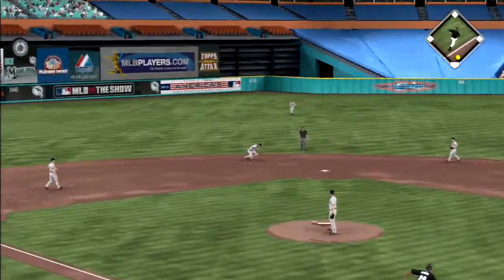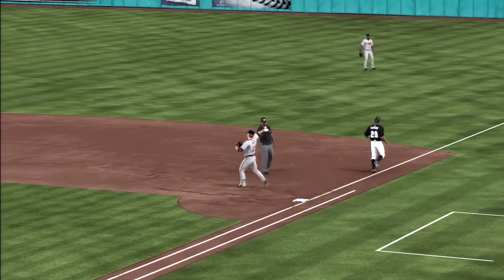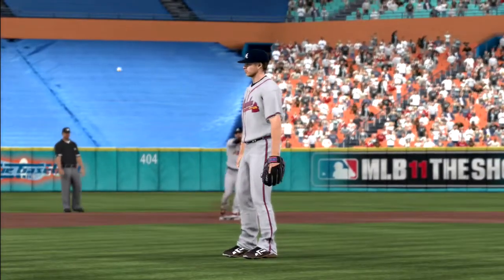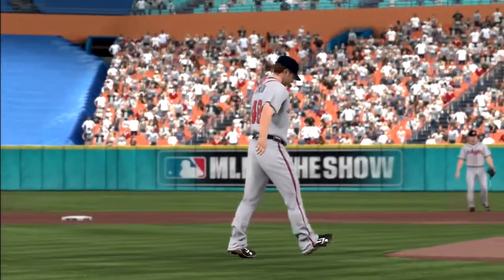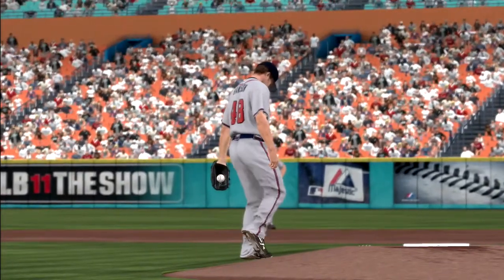Now a swing and a ground ball back up the middle. To his left is Gonzalez. On to first, and a fine start to the inning here for Hanson. There are two away now. Very quickly, five pitches and two outs here in the 4th. These are the kind of innings you love to have if you plan on working deep into the ball game.